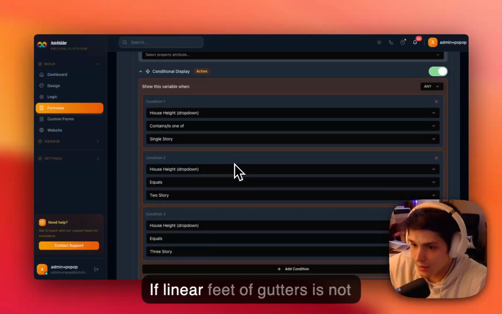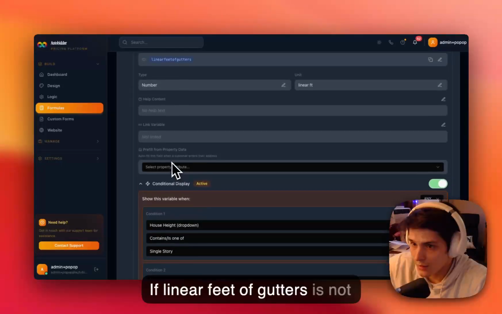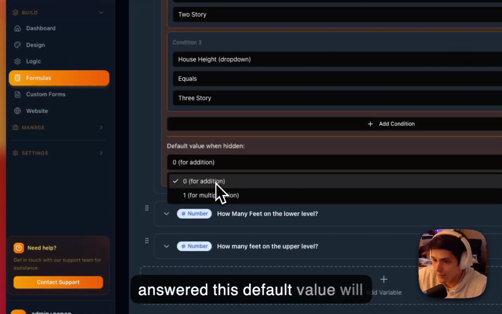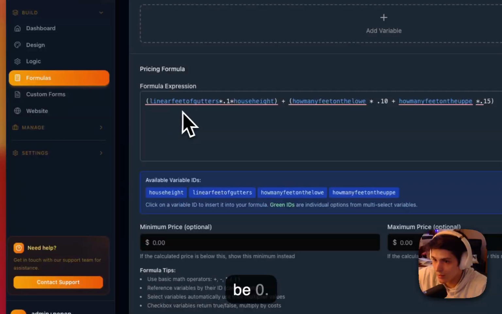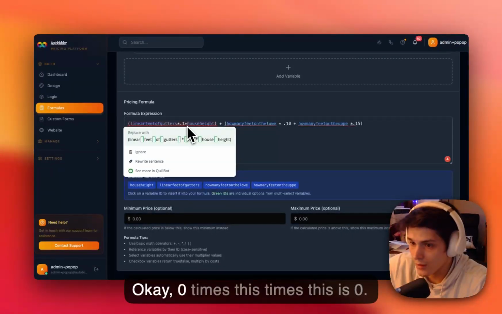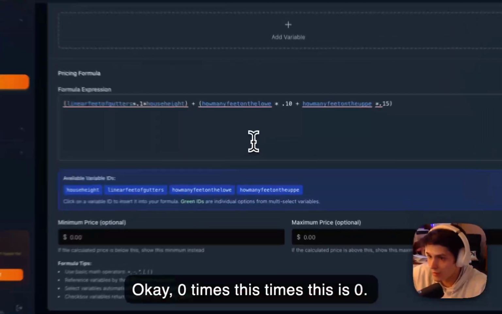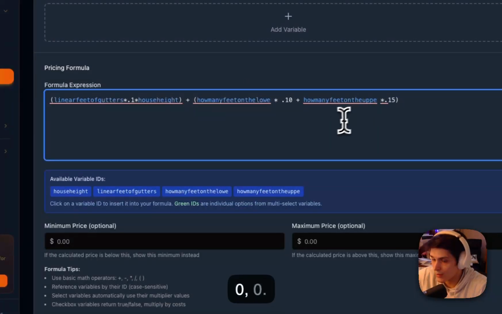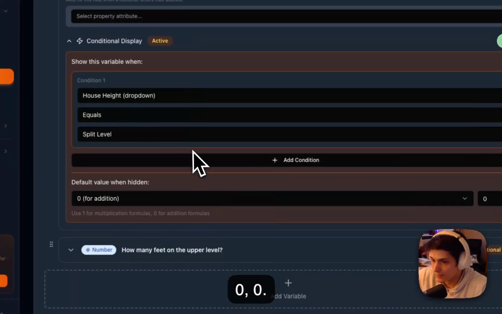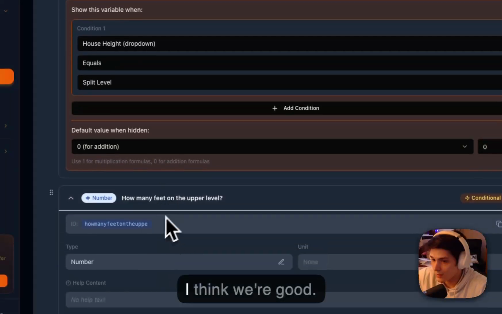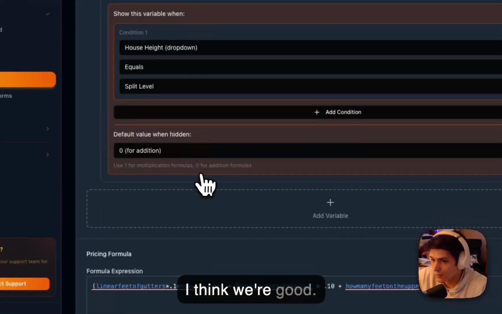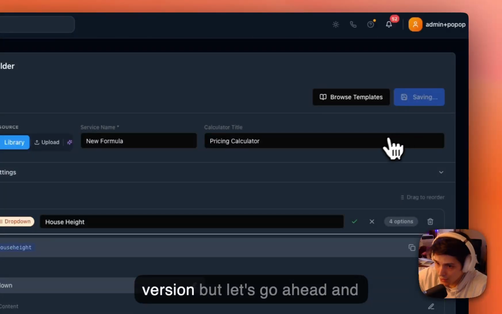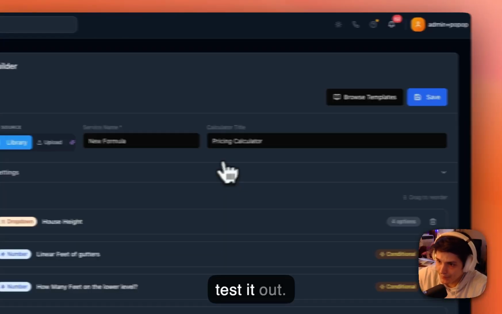If linear feet of gutters is not answered, this default value will be 0. Okay, 0 times this is 0. Perfect. We'll do the same thing here, 0, 0. Okay. I think we're good. Now, this is a much more complex version, but let's go ahead and test it out.